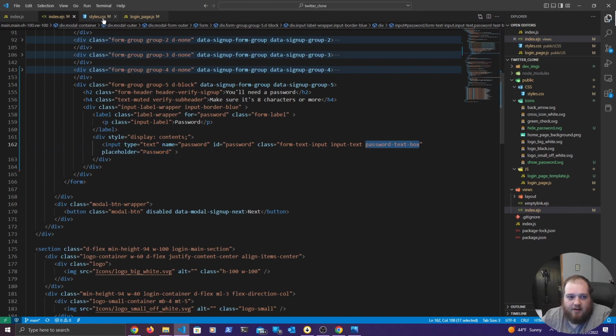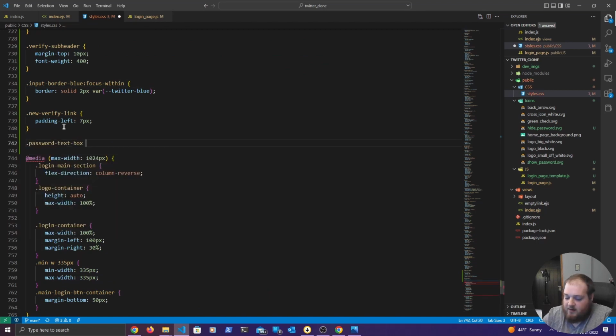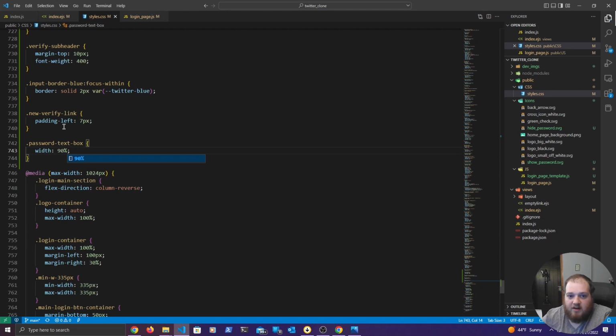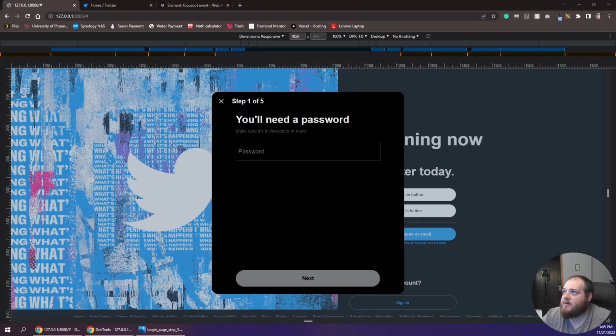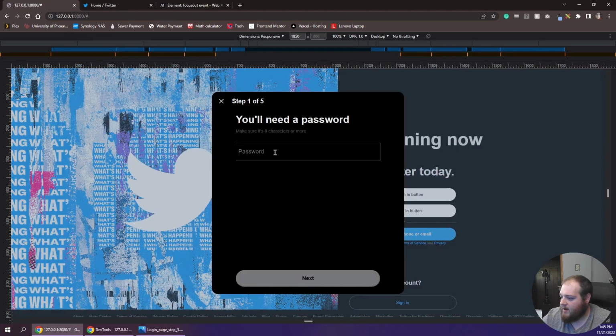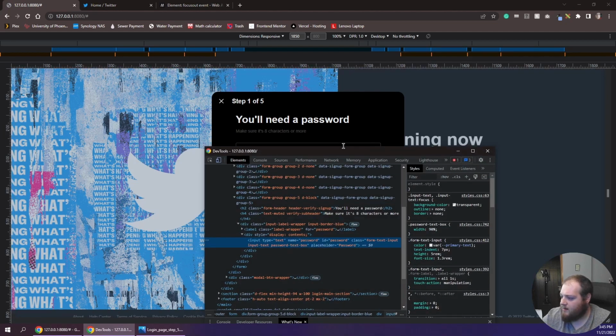And we'll save that, and let's go over the styles here, and let's add that, and we'll just add a width of 90% here. And if we go back over here, that should overwrite that. I would think, yeah.